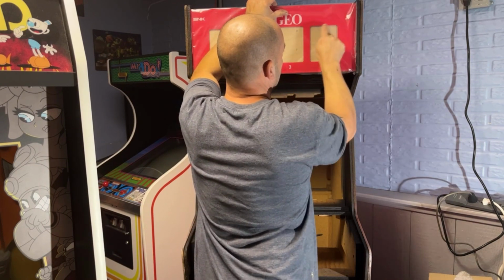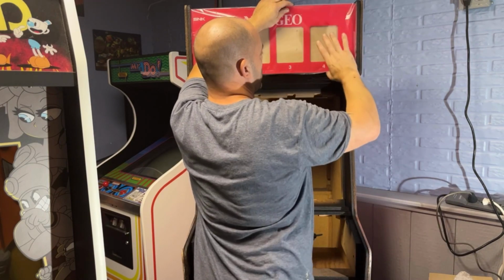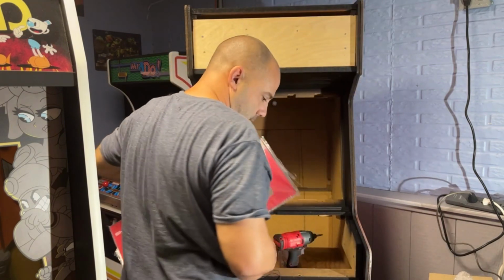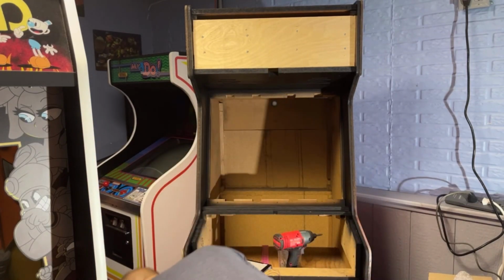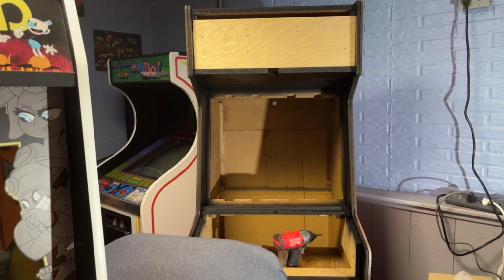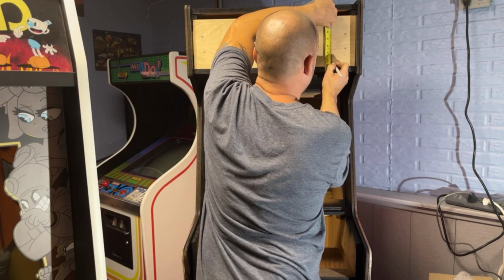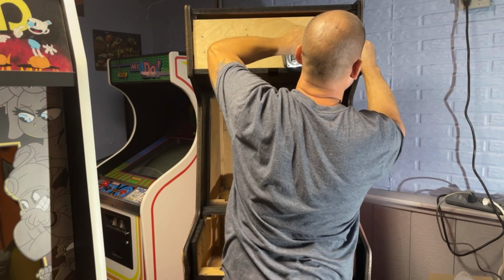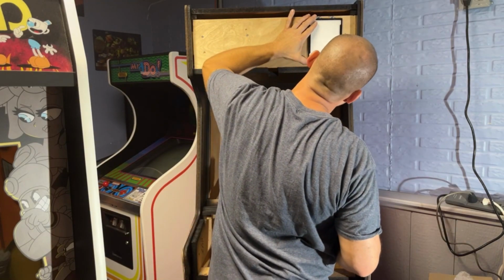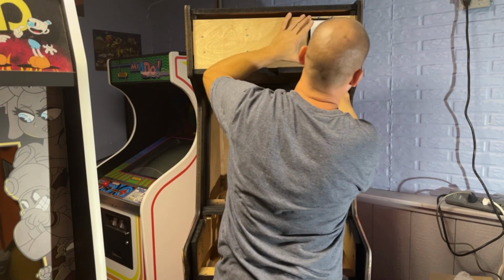I need to figure out where to place these. So this is basically perfectly flush with the top and bottom here, this piece of plexi. Same thing with the sides, it's not really moving around, but maybe a 16th of an inch at the most. So I technically should be able to measure and get them where they need to be. About 1.5 inches from the bottom, 2.5 from the side on the first one. So let's try that. So technically, this first one should go just like this. Right about there. Make it square with my wood. I cut my wood straight.